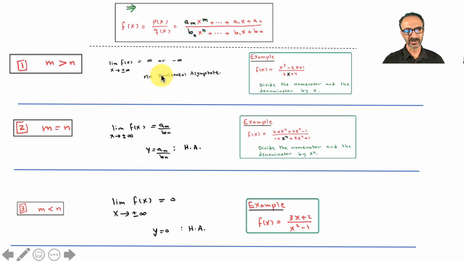That's rational functions, how they look in general. A polynomial p of x over a polynomial q of x, and we are concerned mainly about the leading terms and the leading coefficients. If m and n are the same, like 5 and 5, these don't count towards the end, so towards infinity you're looking at the same power, like 7x to the power 5 over 2x to the power 5. That's going to take you to 7 over 2.